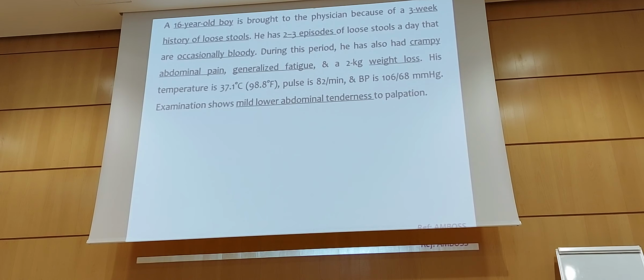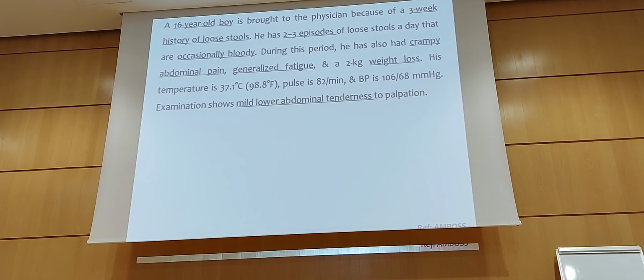Can this be an infection? Highly unlikely because this has been going on for 3 weeks. But there are some infections which might go on for a longer period. Can you name one which might have bloody diarrhea? Amoebiasis, amoebic diarrhea. Again, the patient probably won't be able to wait 3 weeks and it will be more frequent. But yes, if it goes on, it can be bloody diarrhea with mucus and abdominal cramps, and if it's going on this long, it can produce weight loss as well. So that's one possibility, but a distant, less likely one. Otherwise, you're thinking of inflammatory bowel disease.